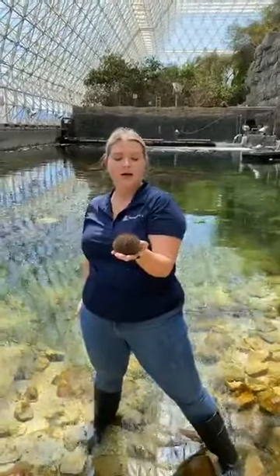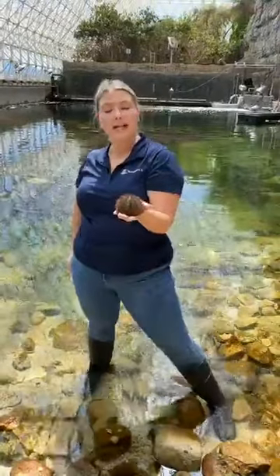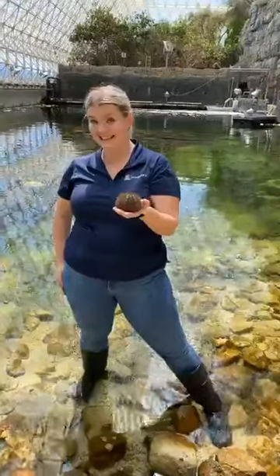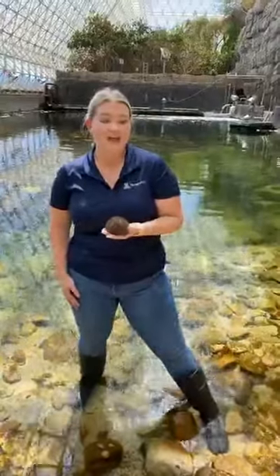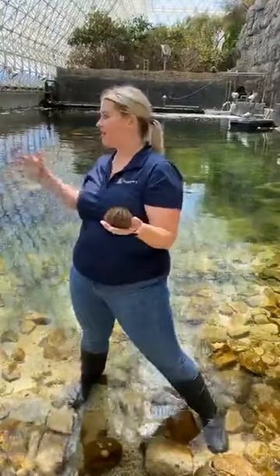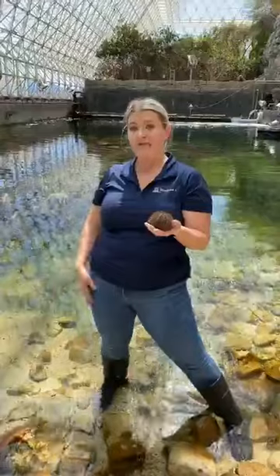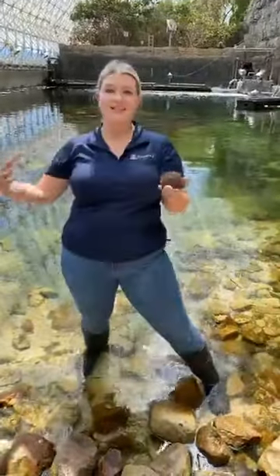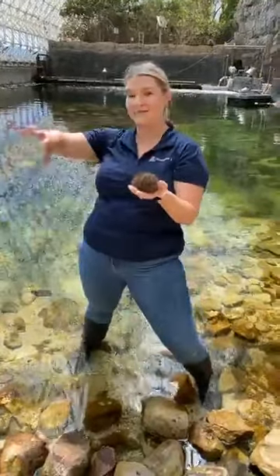These urchins were introduced in April along with some fish — we actually added about 22 fish. These fish introductions were the first introduction since 1996, so we weren't sure how successful that was going to be. We watched and wanted to see if they would survive in this system, and they have. We now have about 22 fish that are newly added and about 50 fish in here total. It's been really fun to see them get used to the system — when I was out here getting this urchin from the reef, I saw about five of them schooling past me.